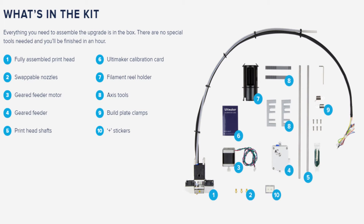You get a new fan assembly where the head and everything is mounted, with the Olsen block mounted in there, which gives you three nozzles that you can change over to. A spring has been removed and there's a tube in there as well, so as the filament comes through it's supposedly smoother and lasts longer. The head has sensors that are slightly better at measuring temperature, which supposedly keeps the flow rate and material rate better. The main other part is that the motor feed assembly is slightly different.